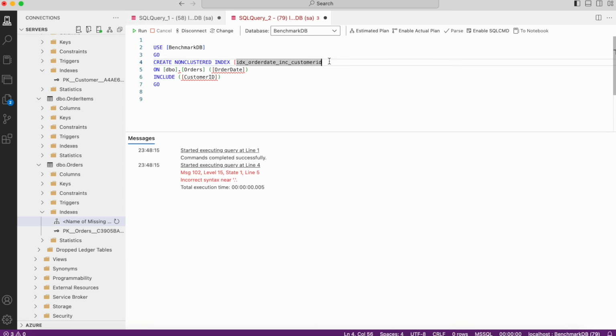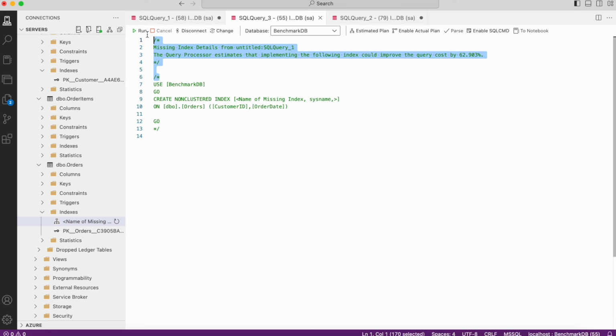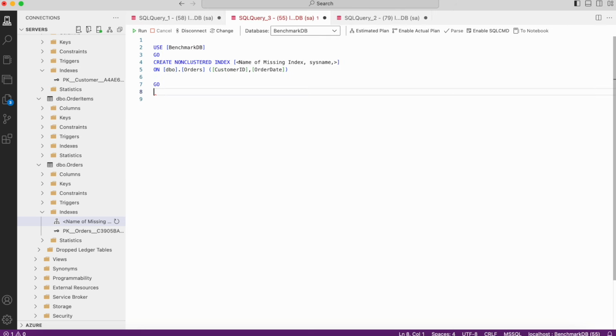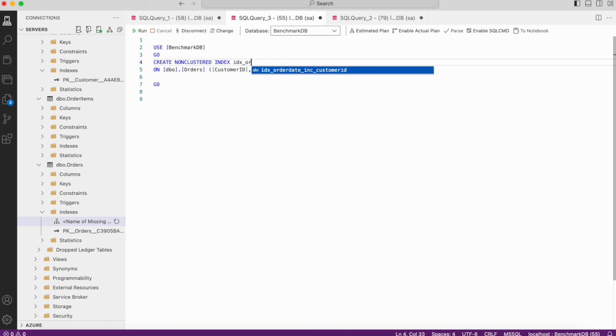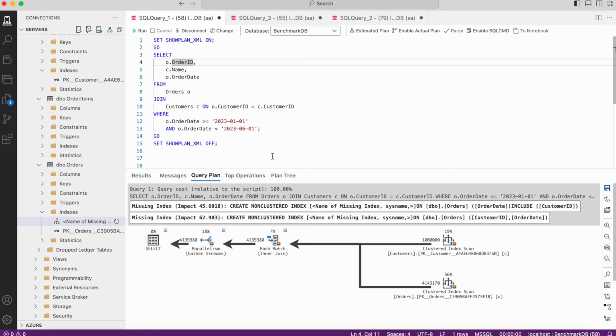And then let's do the same thing for this one: an index on orders, customer ID and order date. And now let's execute the plan again.